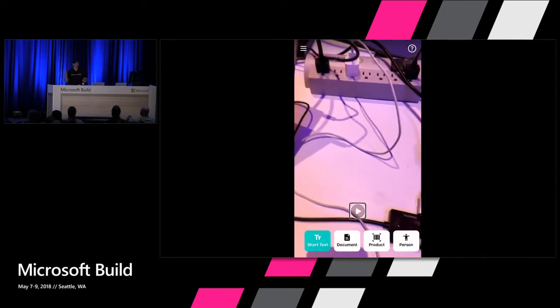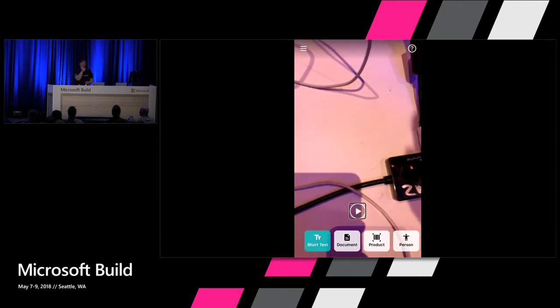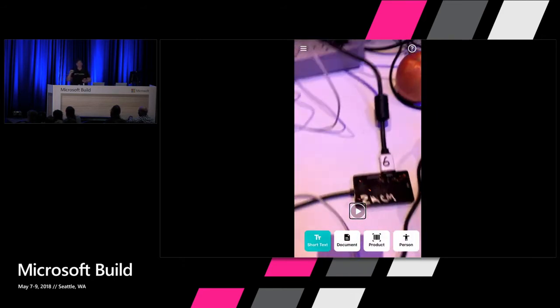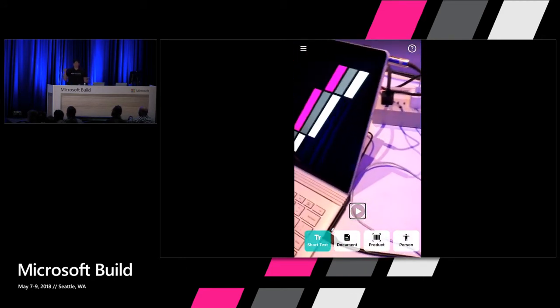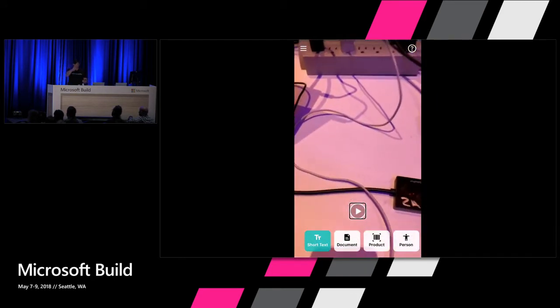Thank you for the applause. Now, not only are you going to get a shirt, you're going to get a shirt in the size you want, because that's how we roll. Okay, so short text works really great for short strings of text. You're following along, good job.